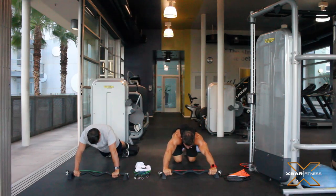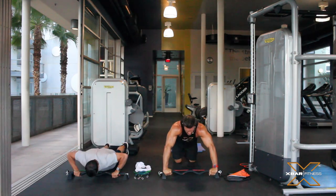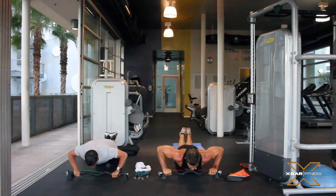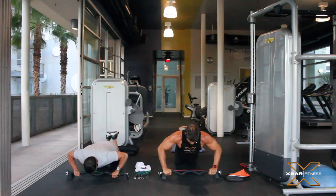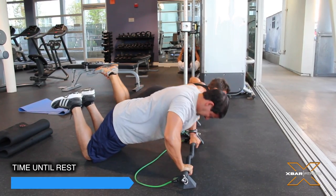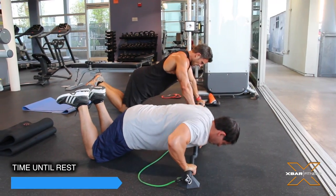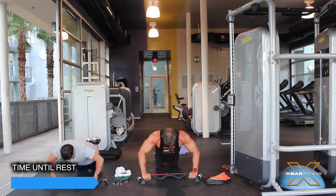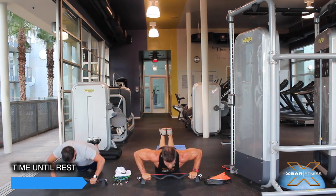Hold to the top. Go to your knees if you have to and finish on your knees. Rep it out. Only you know if you're trying right now. And those of you with a heart rate monitor, will yourself to move. I'm burning too. Come over those hands.